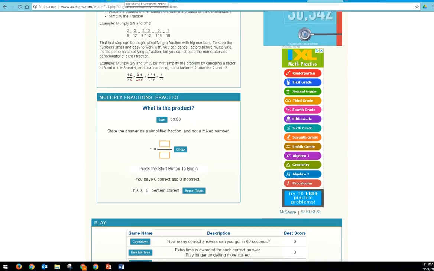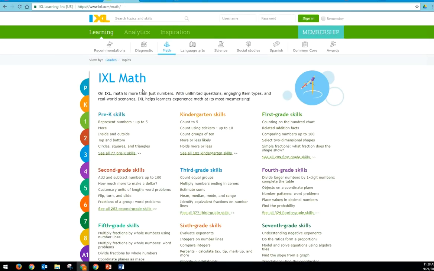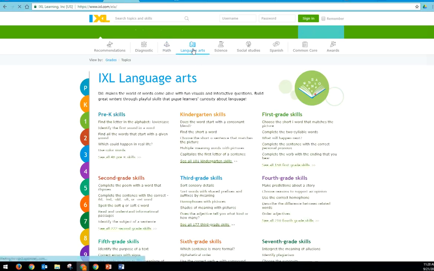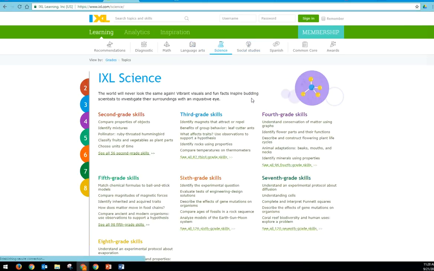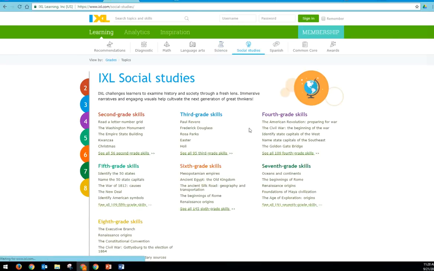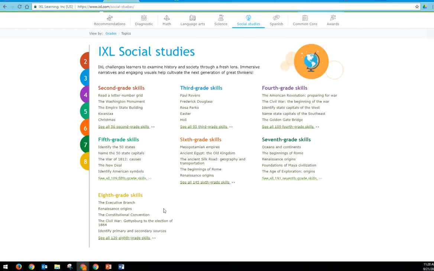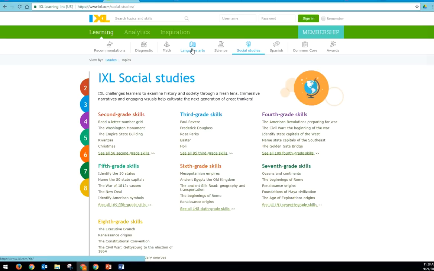Since I'm talking about IXL, I do want to point out that IXL offers more than instruction and repetition and drill in math. It also offers repetition and drill in language arts, in science, and science goes up to 8th grade skills, and social studies. Social studies also goes up to 8th grade.